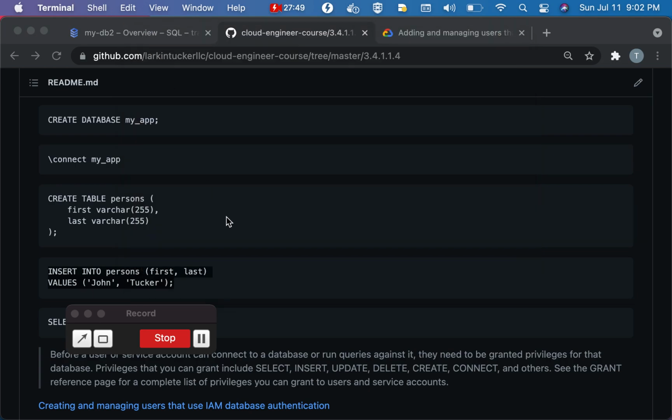Basically how to log in both as a developer with limited access, and then probably more importantly, how to log in as a service account. And again, that way you don't have to give that service account on that instance too high of privileges, and you don't have to deal with saving passwords and stuff like that. So that's really it for this video. Thank you.